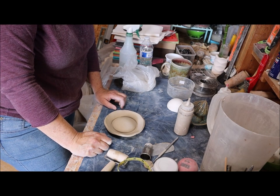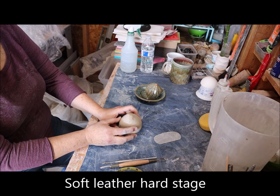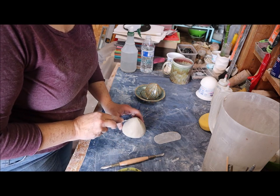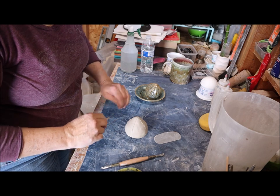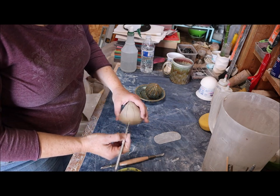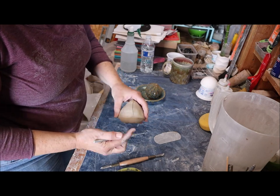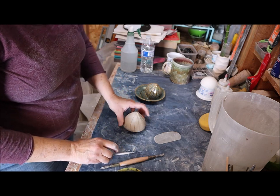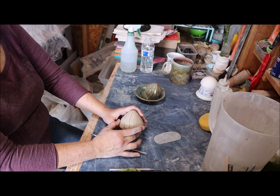I'm going to come back once my other pieces are ready to go and continue the video. Back — I have my top piece ready to carve. The first thing I'm going to do is make some lines: I divide it into half, bisect the piece kind of like cutting a pie, then into four quadrants, split those quadrants, and lastly do a half line so I go around and mark halfway between. You can carve whatever you want — the point is you need a rough edge that the juice, or the orange or grapefruit, will catch on. It's important at this point that the piece has set up, because carving when it's sloppy wet is not going to be successful.